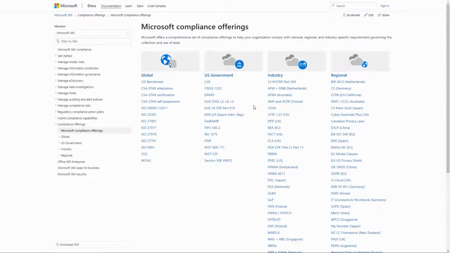Now, one of the things I do want you to know is that not every Azure service offers every single compliance offering. For example, we do have a separated instance of Azure specifically for U.S. government. So non-U.S. government Azure will not offer FedRAMP, for example, but it's not needed outside of U.S. government. So that's just one thing to keep in mind. But that is where you can find all of your compliance offerings.